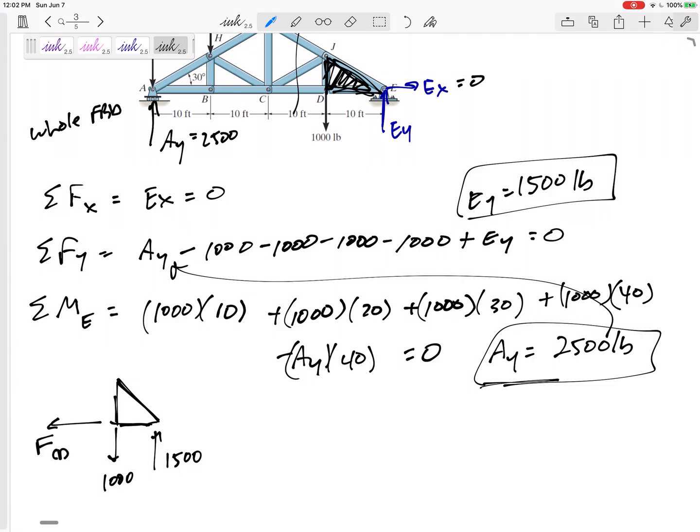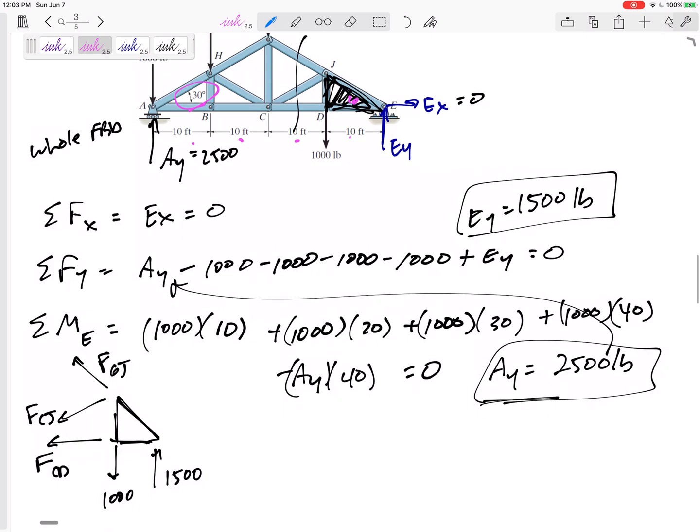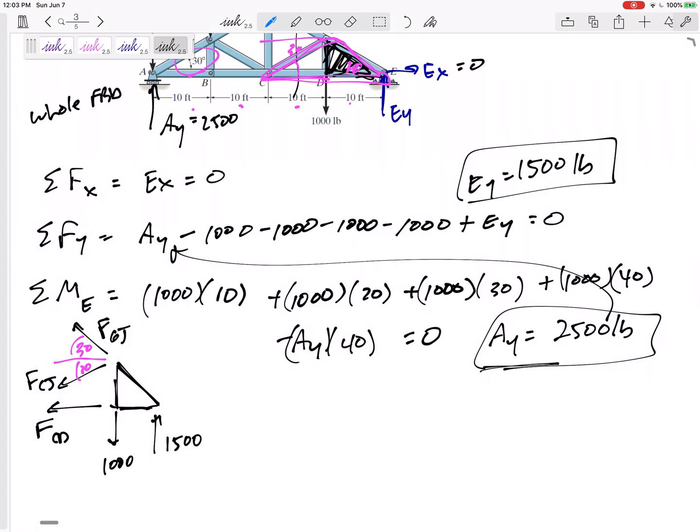If I look right here at this right half, I have an EX of 0. I have an EY of 1,500. Don't forget whatever forces are already acting there. That 1,000 pound force is already acting there. So draw it going down. Now I expose this force in CD, and I know it is in that direction. I don't know if it's left or right. I don't know if it's compression or tension. Just guess one. If your answer comes out negative, you guessed wrong. I generally like to guess tension first. And then if my answer comes out negative, then I'll know, oh, I guessed wrong. It was actually compression. So force CD right here. Force in CJ right there. And then the force in GJ right there. This is a 30 degree truss. That's a 30 degree angle. This one right here, don't assume too much, but it's the same as that angle. And that angle is the same as that angle. Yes, this one is also 30 degrees right there. So there's my free body diagram for that section.